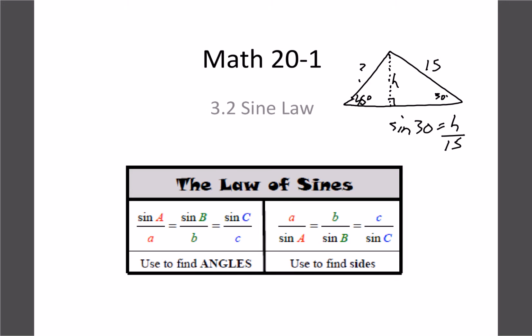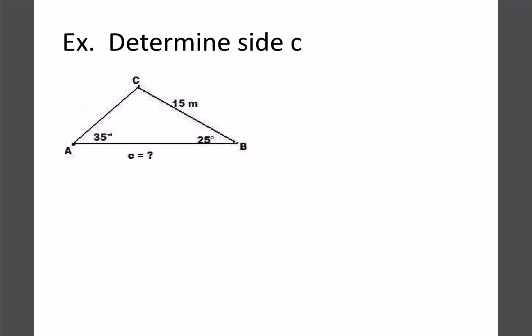So what we're going to see today is that we can actually do something new called the Sine Law, which is a different formula that we can use to solve for that all in one step. It ends up being a little bit easier than doing SOHCAHTOA stuff. So let's look at this example. We're going to do it first using regular sine, and then we're going to use the Sine Law afterwards to see how it's easier.